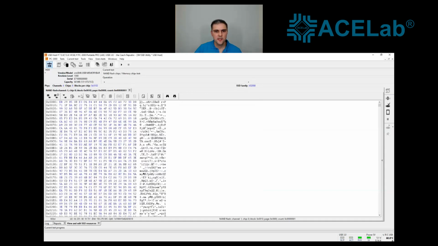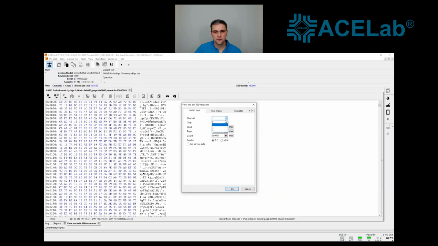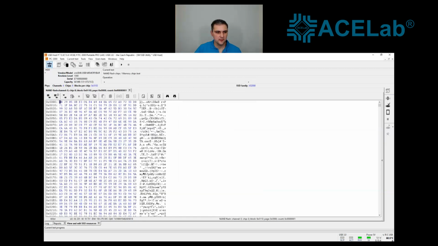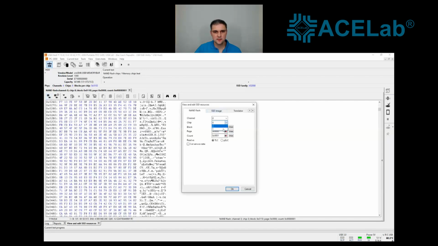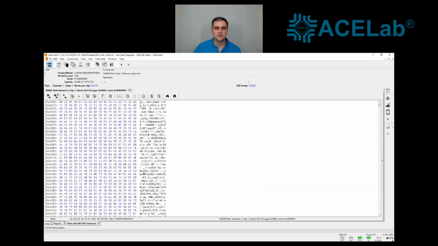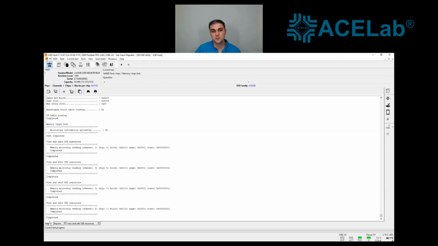Just read different channels and different memory chips. The data must be read completely, without any dead pattern or anything else. And we can see that yes, it's reading well, and all channels and all chip enables read fine. It means that this SSD is not so bad.